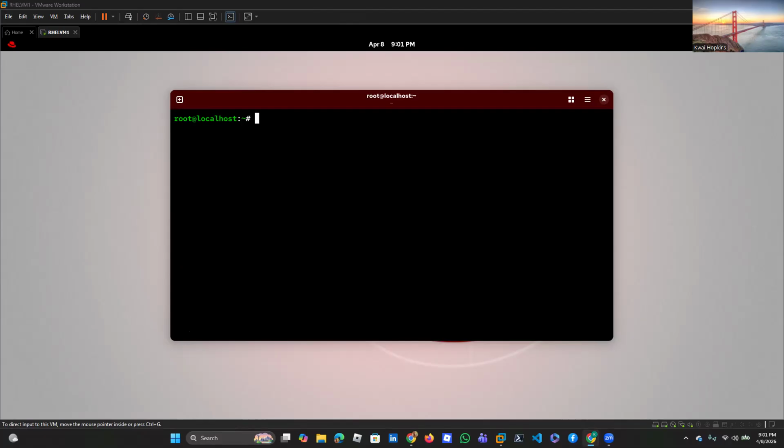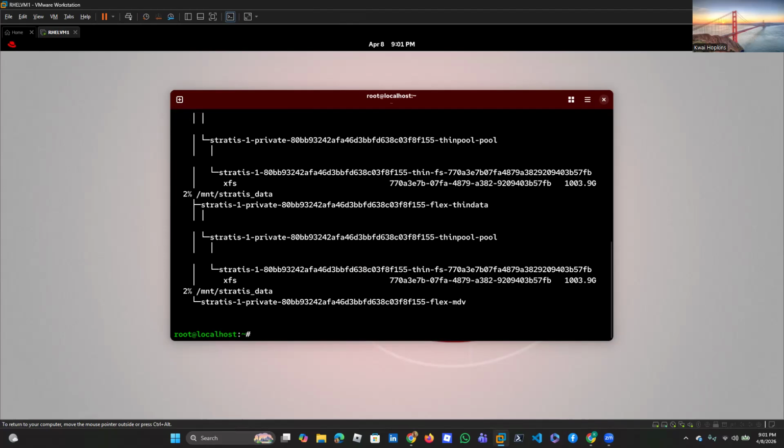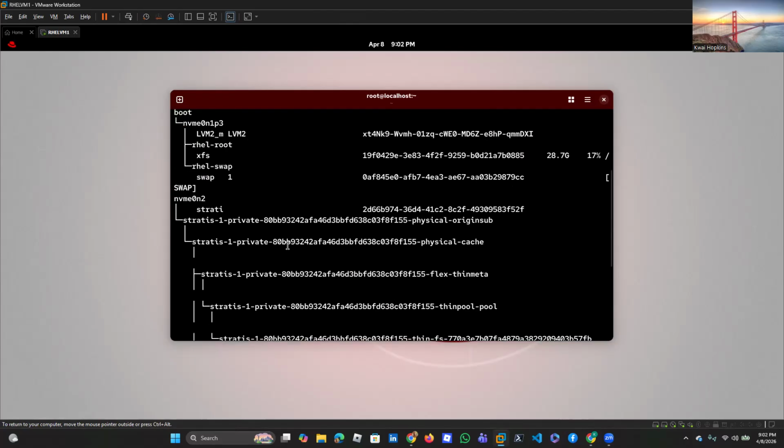All right, so let's go ahead and use ls. We can always alt tab. Let's do lsblk -f. So what we're finding is you need to look at certain information here. The Stratis.